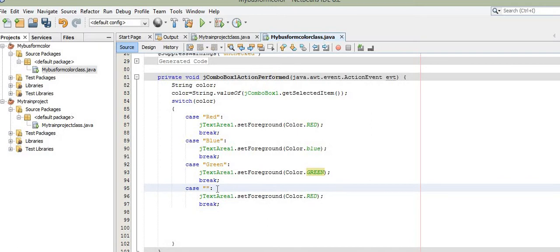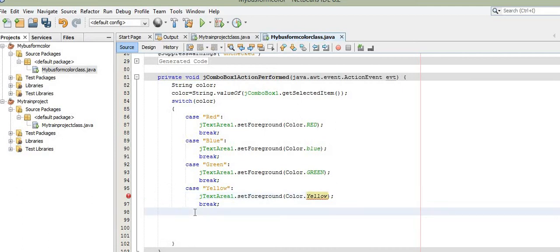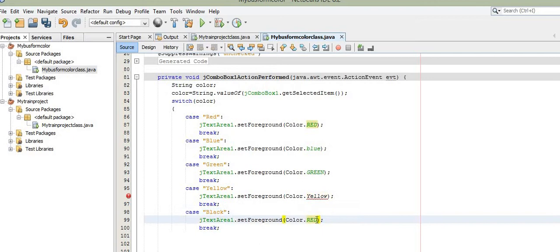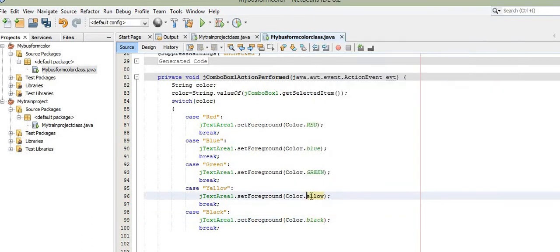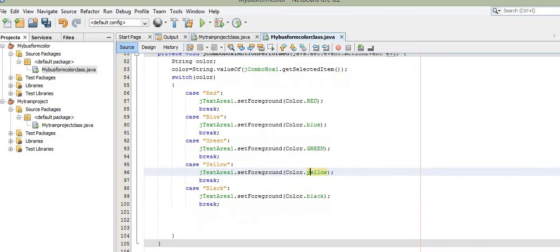This will be for the color yellow, and this will be for the color black. Now let me make the alignment look proper.